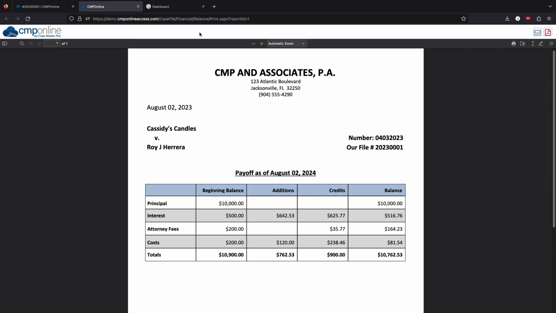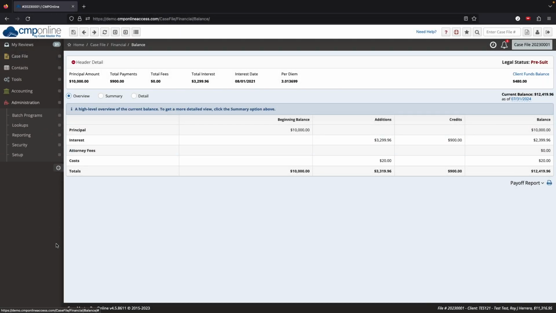When calculating the balance, the system takes into account 3 key elements in the system: the interest method, to determine the interest rate at any point in time; the interest buckets, to determine which buckets interest is applied towards; and the payment hierarchy, so that the system knows how to apply payments.